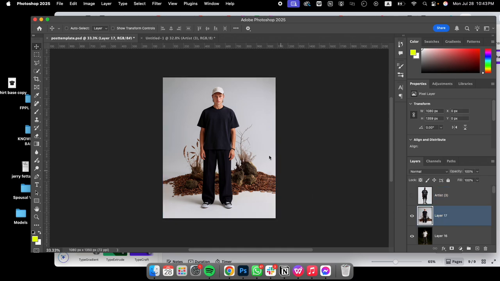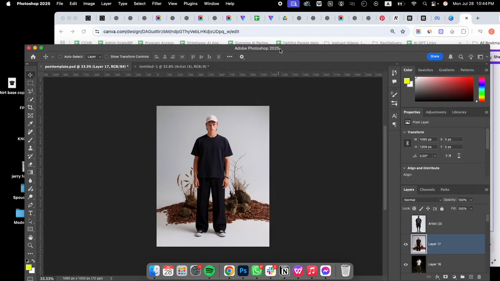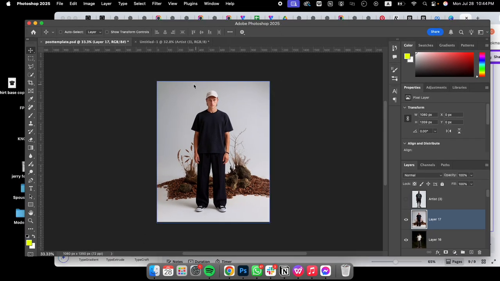So same with this image, right? These sides of it used to, let's see if I can show you the original picture. Anyways, this used to be a different dimension, like a longer one, and the sides were not filling in, so I used the content aware function to fill it.